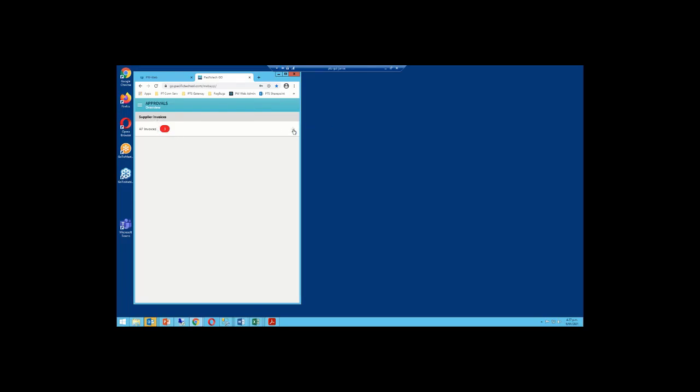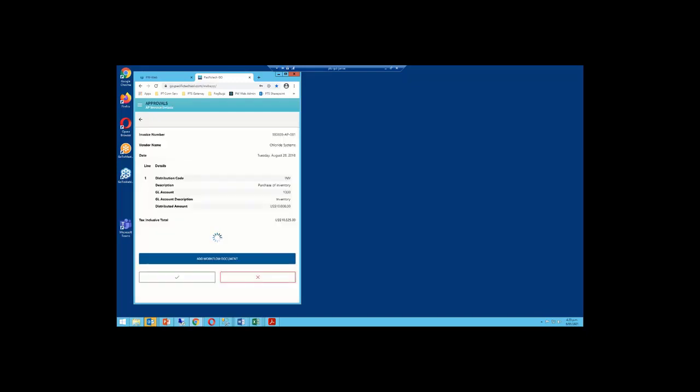So if we click on this arrow, that drills in and shows us the list of the transactions. In this case it's invoices, but in purchasing it'll be a requisition. Then if we want to look at the details of one of those, we can click on the arrow, and that now shows us all the details of the requisition. So it shows the airfares, the accommodation, and the taxis. And then we can approve it from within the smartphone app as well.